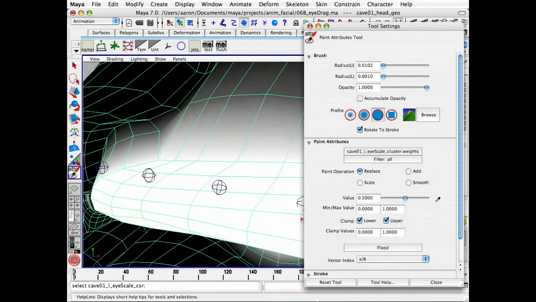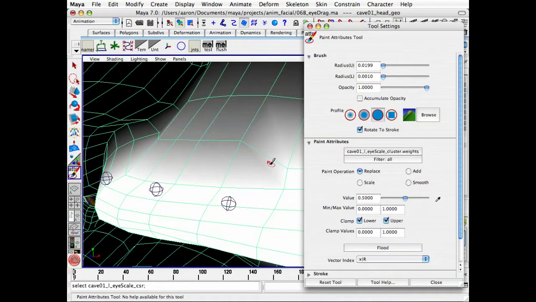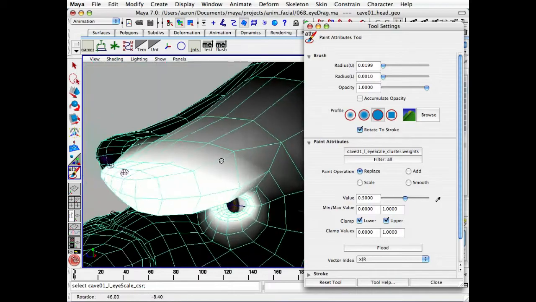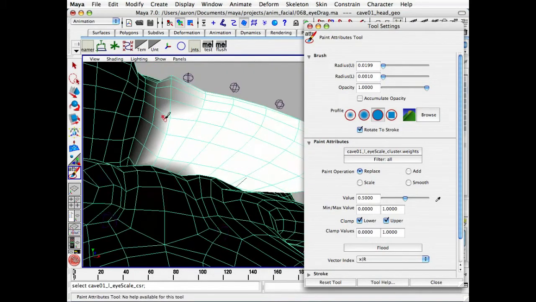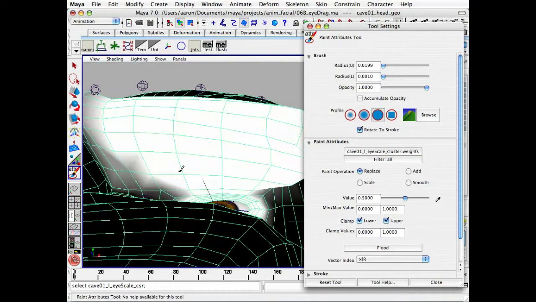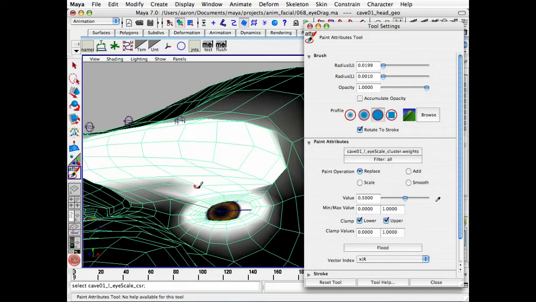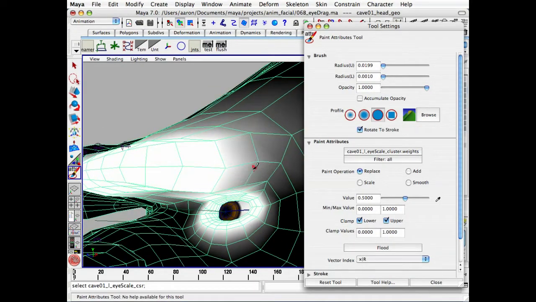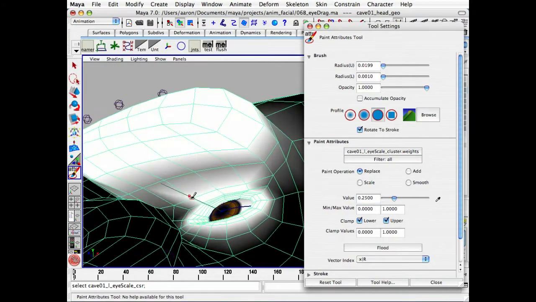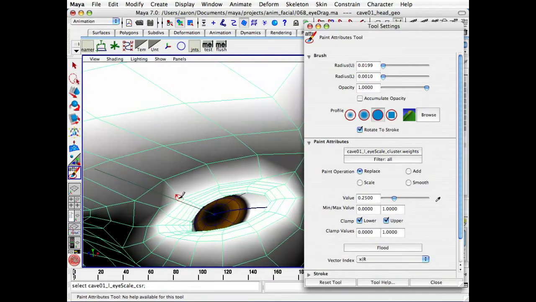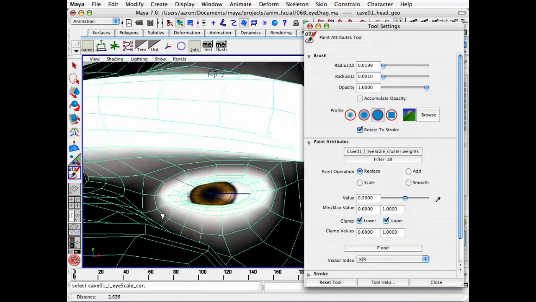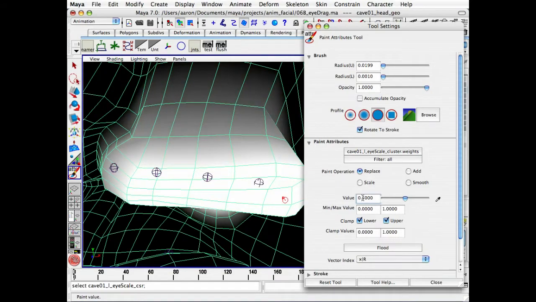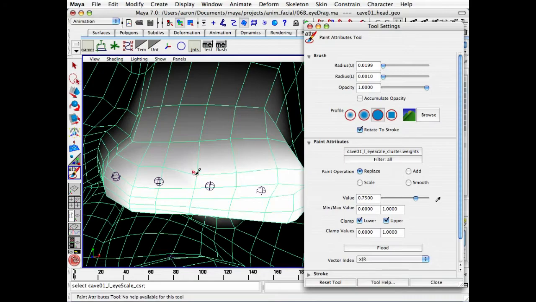Okay, that's 0.25. Now let's go to 0.5. Okay, now 0.75.